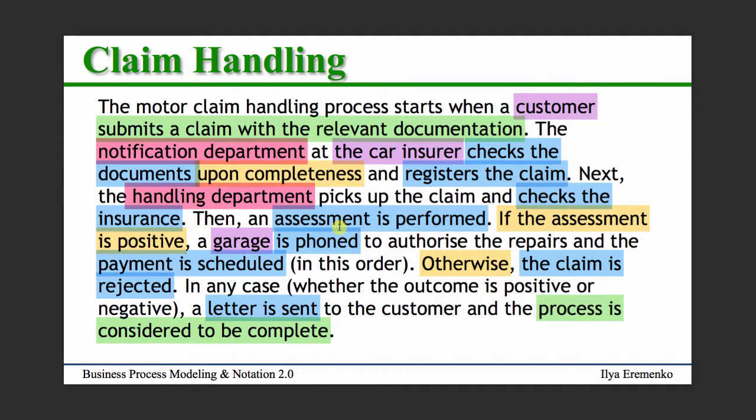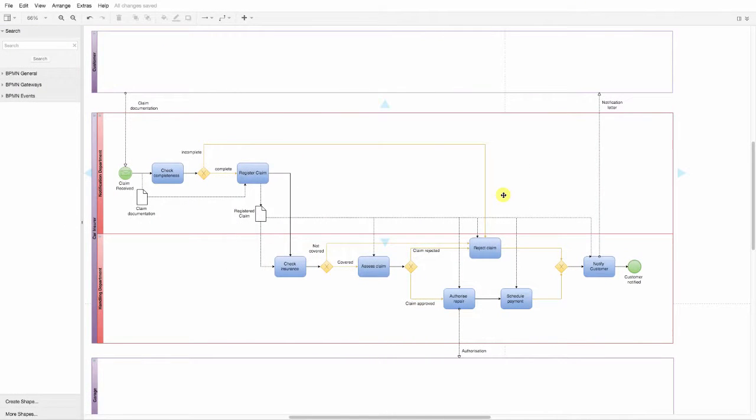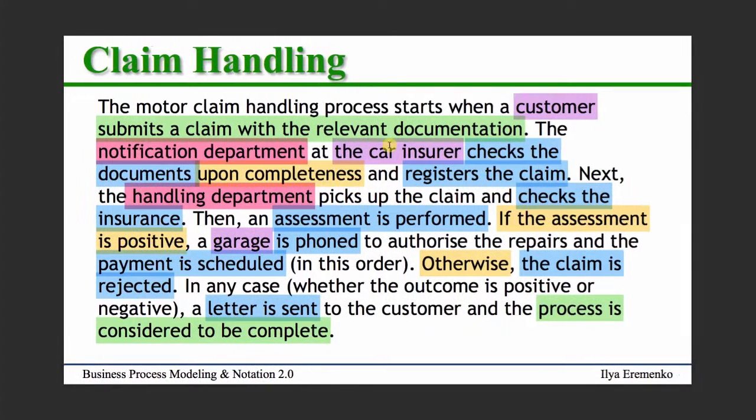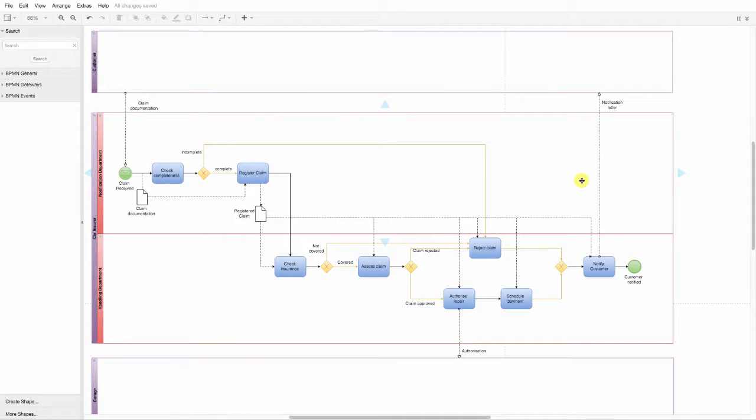Now that we have found all elements of this process and we've separated them into all correct categories, let's go back to our model and see where it all fits. Since we have so many different BPMN elements in this case study, I've decided to color code all the elements on the model according to their color inside the textual description. I figured out this would help us to read the model better and understand what's happening.